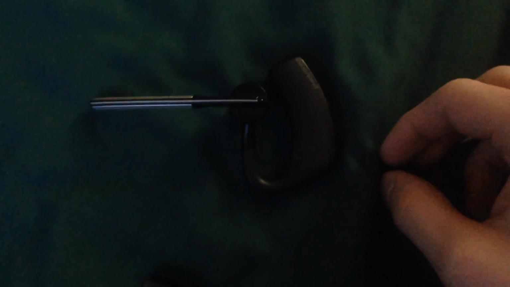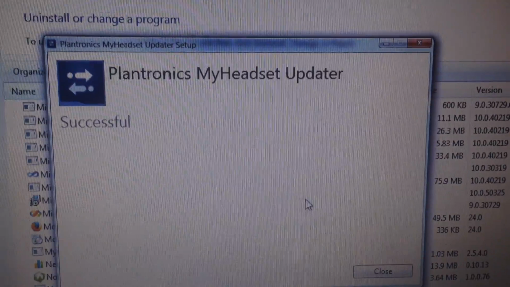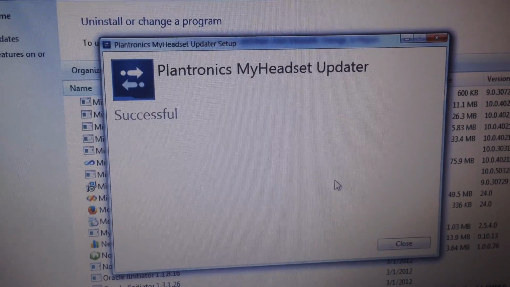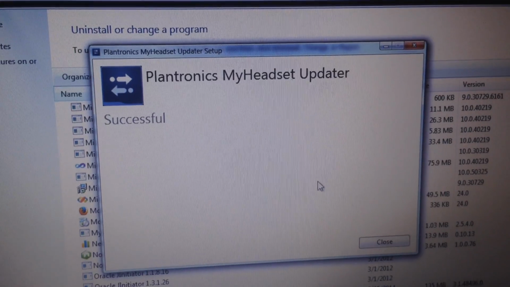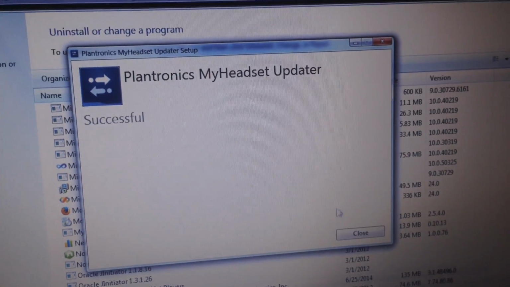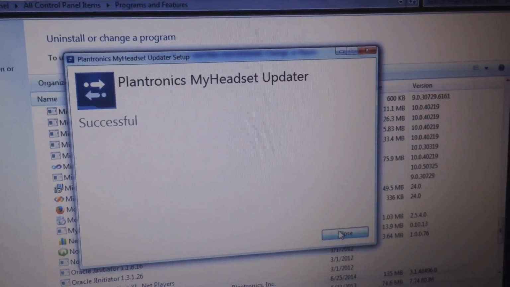I was told by Plantronics support that there is an option to disable the sensor, and that to do so, I needed to use the Plantronics My Headset software, which, as I said, does not have the option in the Mac version, but does in the PC version. So I have the PC version here. I'm not going to connect the headset just yet, because I wanted to show that I am starting with a clean slate here. I just, well, I guess this doesn't really show, but I just uninstalled the software.